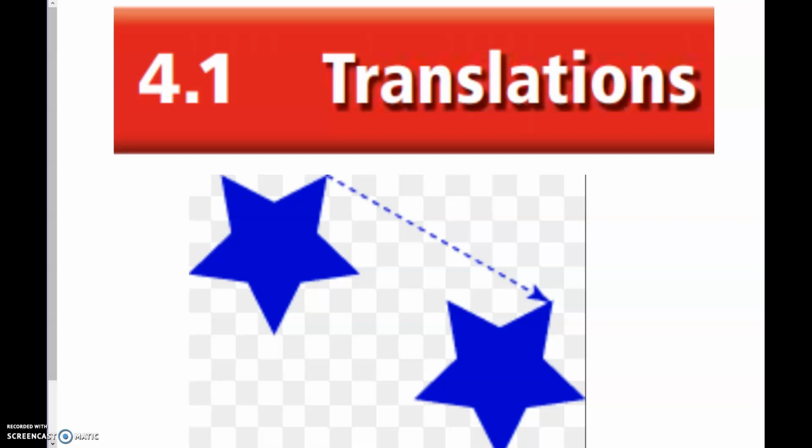So today we are starting chapter 4, and in lesson 1, 4-1, we are talking about translations. The first thing we're going to talk about are vectors, and we're going to try to do a separate vector unit, but these are just the basics of vectors, so make sure you get this down. It has some new terminology and things in here.